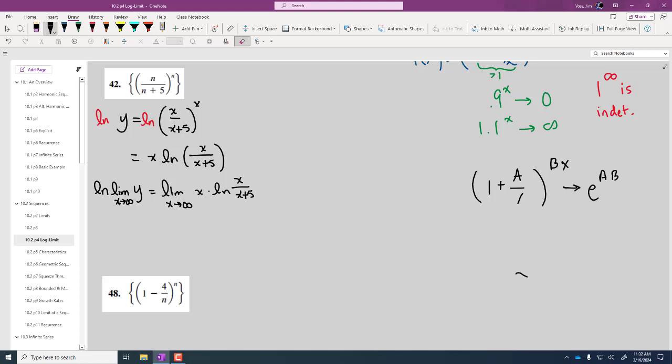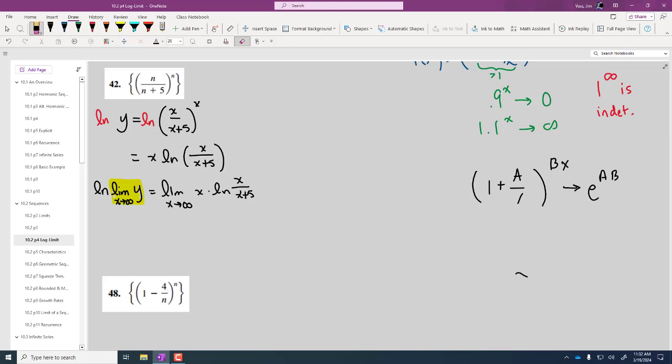So now we have that. And our goal is to get all the way down to here, right? That's what we want. y is what we're going to call the original thing. And we want to know, well, what's the limit of that original thing? So in the very end, what are we going to do to both sides to get rid of the ln? Yeah, we'll exponentiate. We'll exponentiate both sides so that the e and the natural log will undo each other.